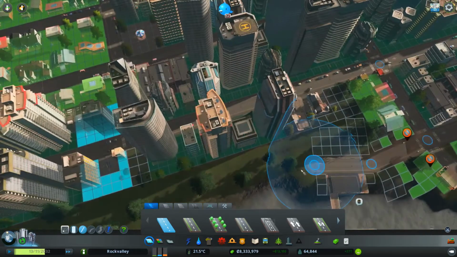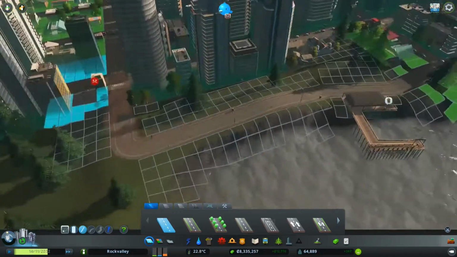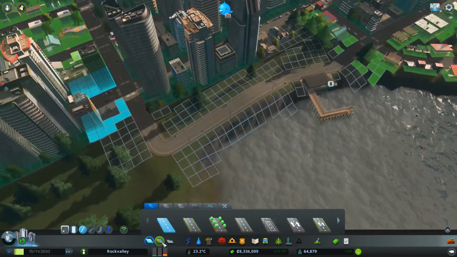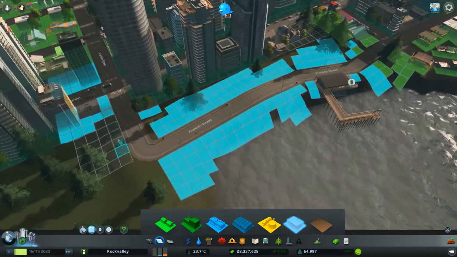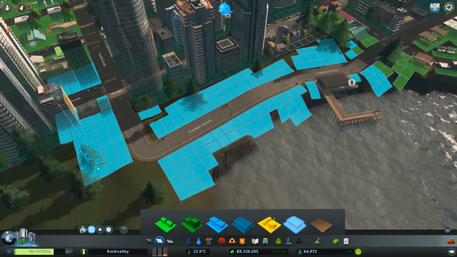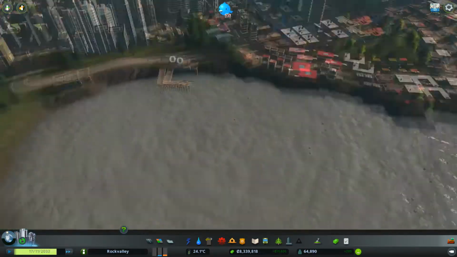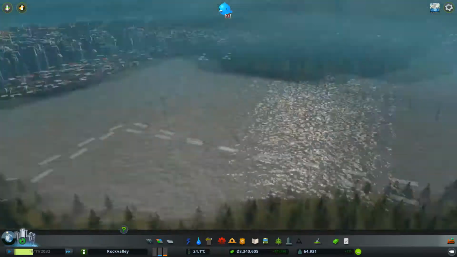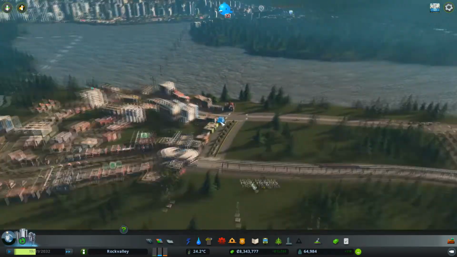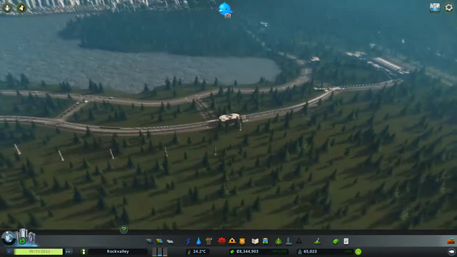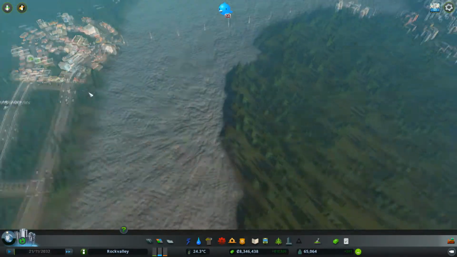So I think we better go like that. And maybe we can splodge a few offices along here as well. That will connect the ferry to the metro here. I think that will work, guys. And then that will allow people to get across here quicker. Got a nice little metro system growing. We will grow this slowly over time. I will infill all the roads here.